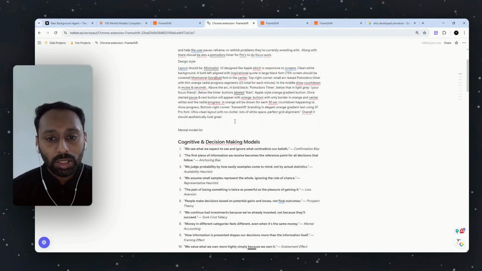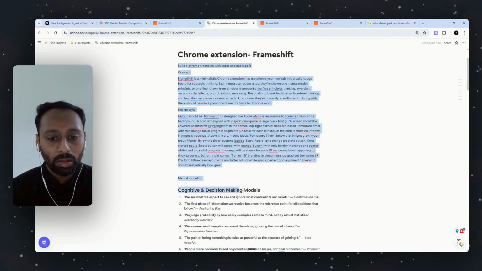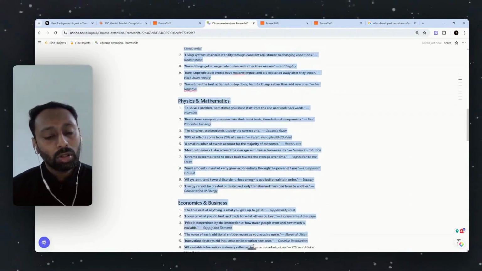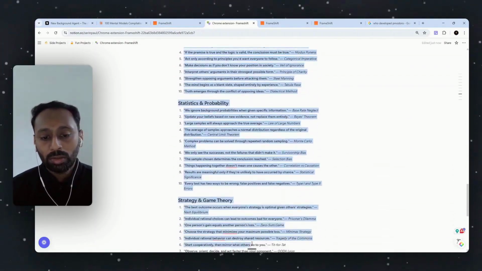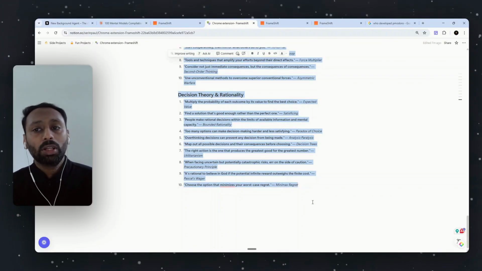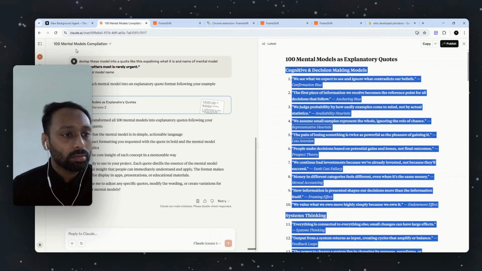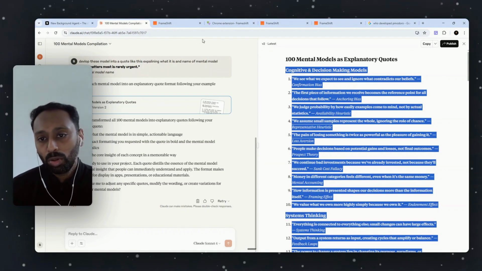So you could see this. Now what I do is I copy paste this, and I'm going to use a tool to do this, and the tool would suggest what to do. These are some of the mental models that I pulled off the internet.